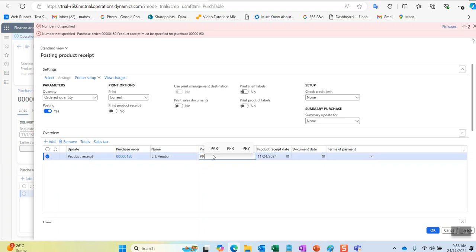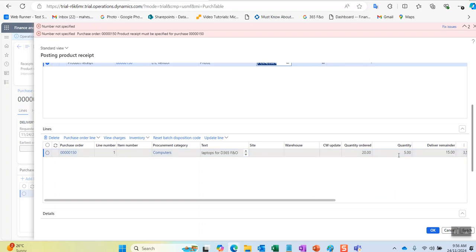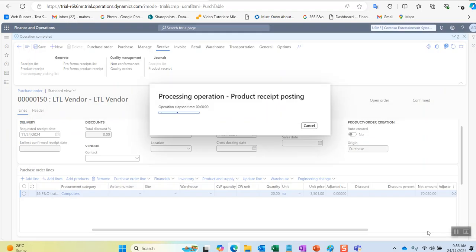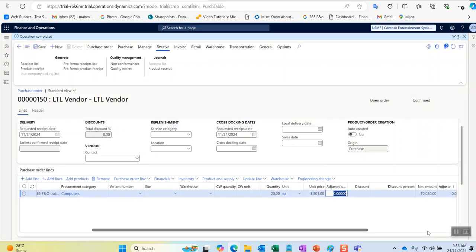So let me update PR002, and I just update the quantity as 5. Previously the quantity here is 20, so I am updating this particular quantity as 5, and I have clicked on OK. So a product receipt journal will be posted for 5 quantity, and our 15 quantity will be remaining.